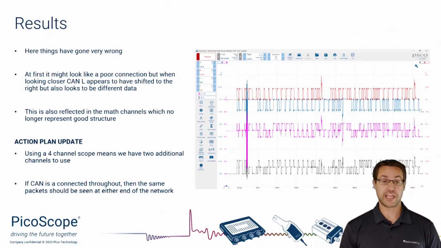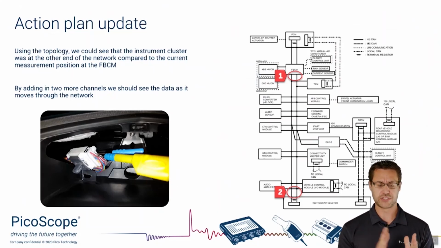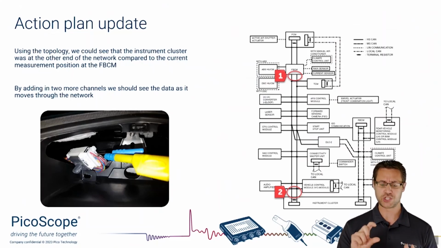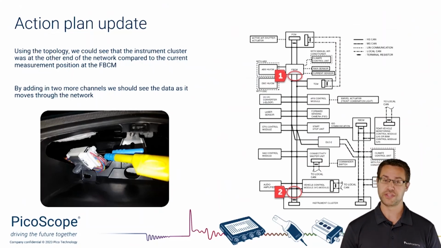Again, moving through the capture, we can finally see that we get to a point where something's wrong. Very clearly, something's wrong. It looks, to begin with, that the actual message does start together and is lined up. Then all of a sudden, there is a dramatic shift with CAN low. And that's reflected clearly in the A plus B and also in the A minus B as well, so the differential part.